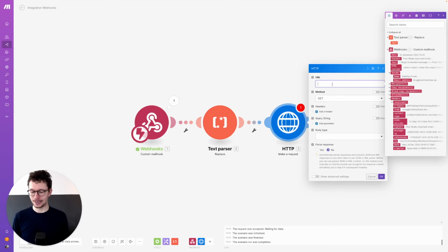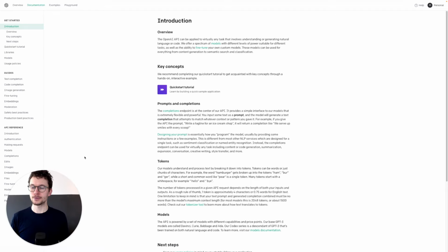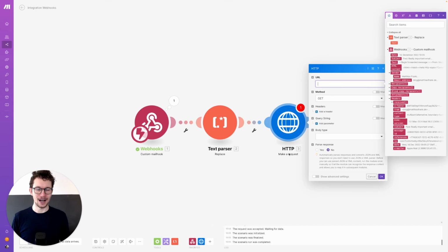And last but not least, if you want to figure this out on your own or read up on something, you can always head over to the OpenAI and then click on documentation. And this will bring you to a very, very thorough, very good API documentation that walks you through all the steps on how to do these things. Okay, so let's go back to our module.